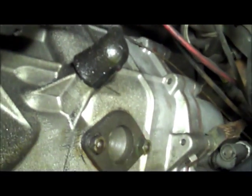So we're going to move over to the other side. And we actually have leakage, a little bit of weepage coming out of the reverse switch on the transmission. You can kind of see it's a little bit wet. Try to get a little bit closer here, but it's a little bit wet. We're going to go ahead and change out that unit.